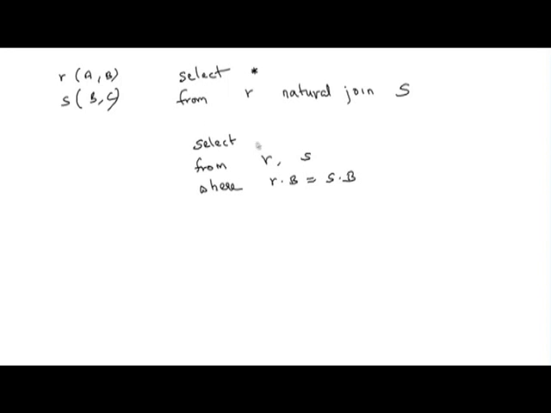And now why did I leave the select columns empty? I'm going to fill it in now. R.A, R.B. Now I'm not going to include S.B because to make something which is equivalent to the natural join, in the natural join, the schema output is A B C. B does not appear twice, so I'll have to use S.C, so that it has the same schema A B C. These two are exactly the same. So a natural join can always be rewritten using an ordinary join.